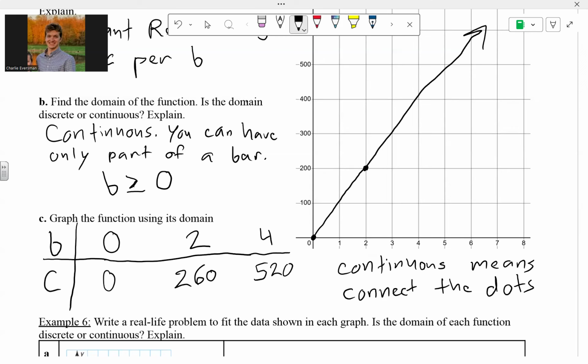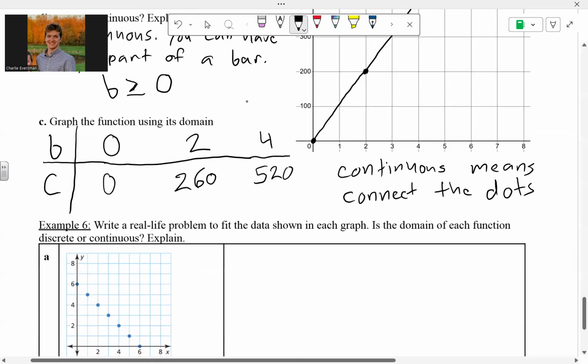And so if you don't have the paper in front of you, I'd go ahead and grab that now. And you want to write down the name of you and your partner. I only need one per group, one per partner set. I've got a couple extras there, but I only need one per partner pair. And so what you're going to be doing is figuring out situations in real life that can be modeled by linear things. And I'll talk about that briefly in just a second. But for now, we can go ahead and look at this example.